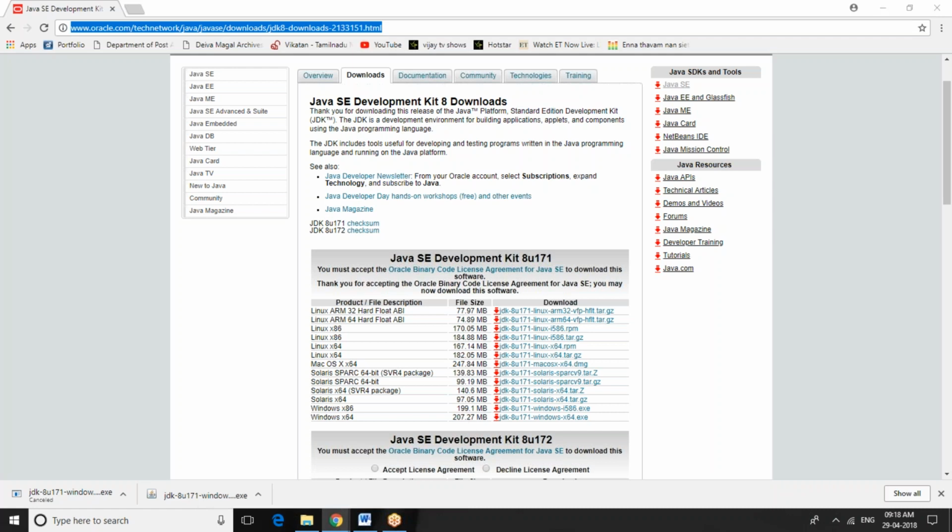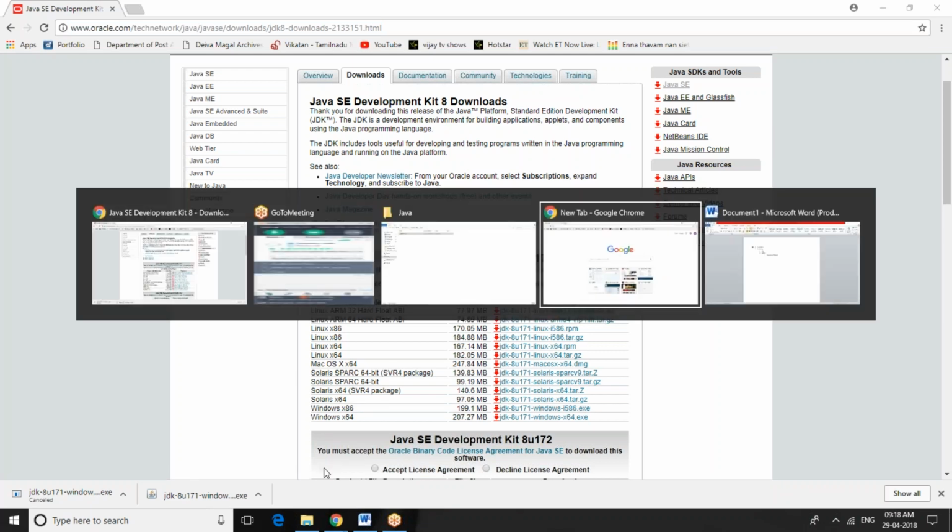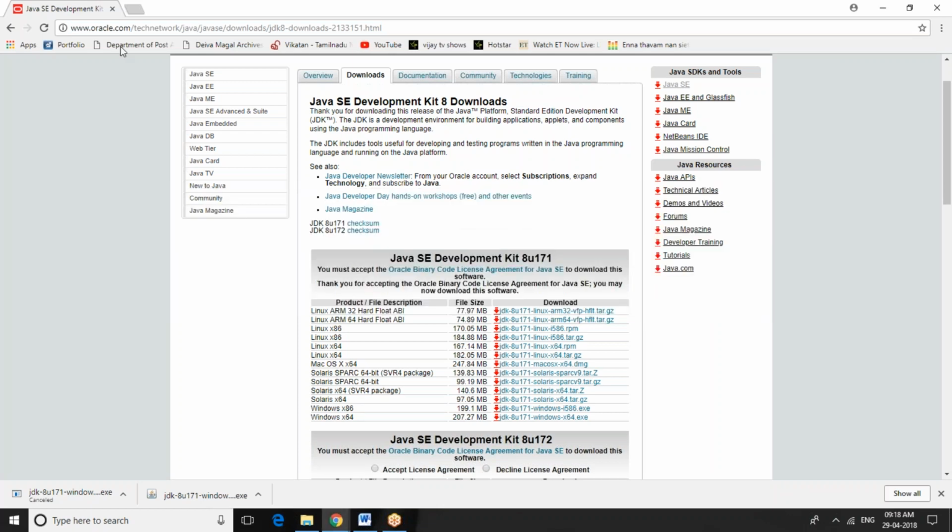And while your JDK is getting installed, maybe mine is a bit slow, so I would just start with the next step while the JDK is getting installed. You can just go with all defaults and you can say next, next, next, next, and you can install everything. While the JDK is being installed, you can just get on to download your Eclipse parallelly.